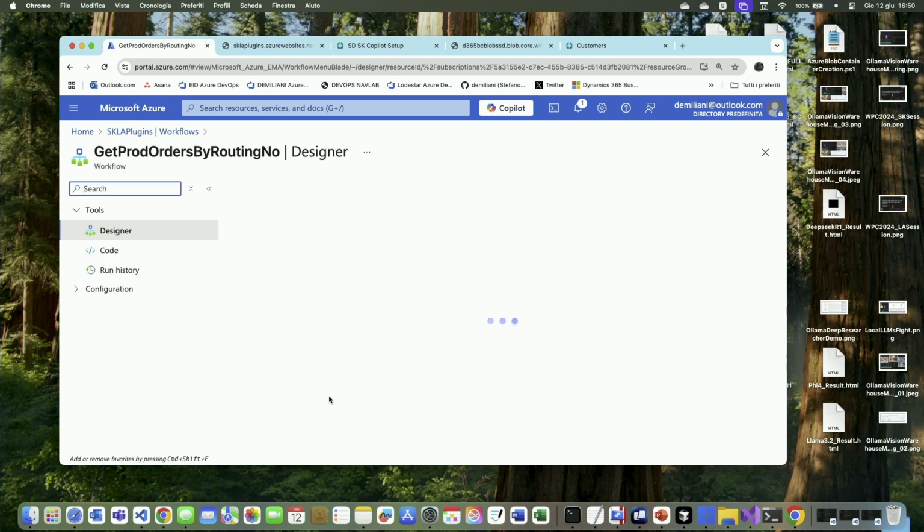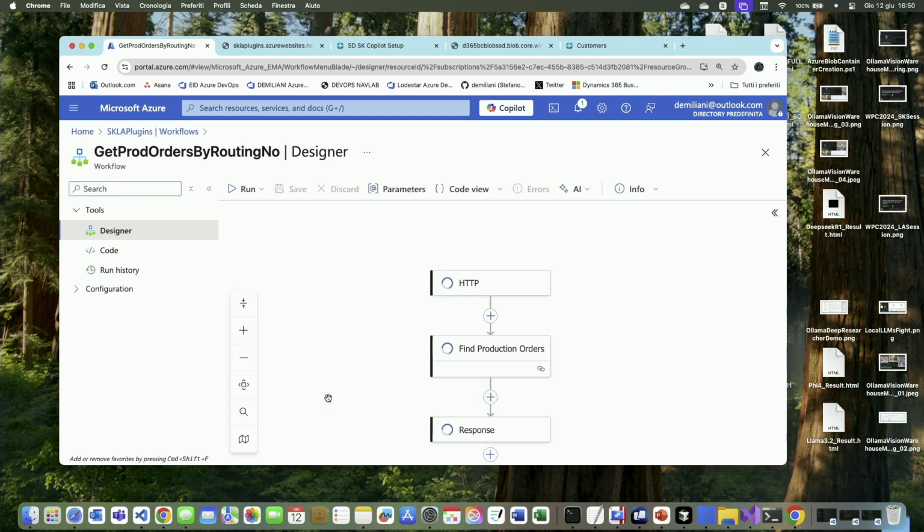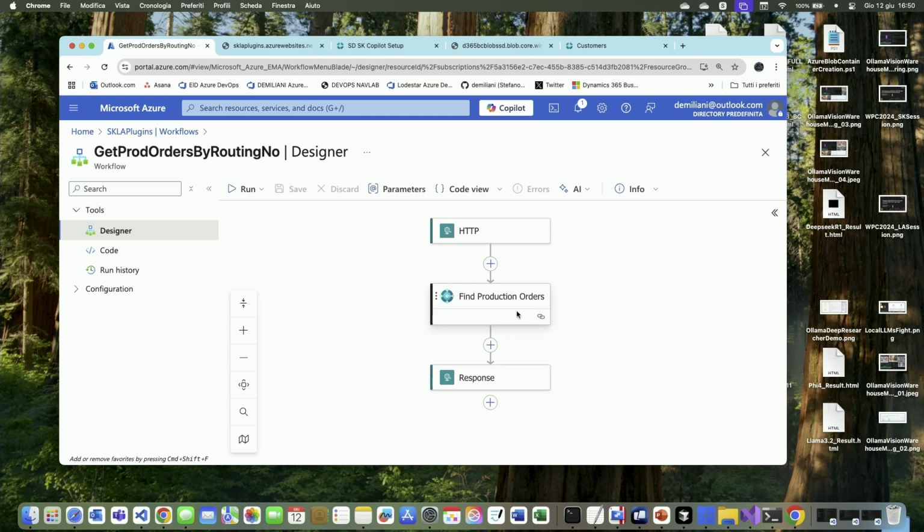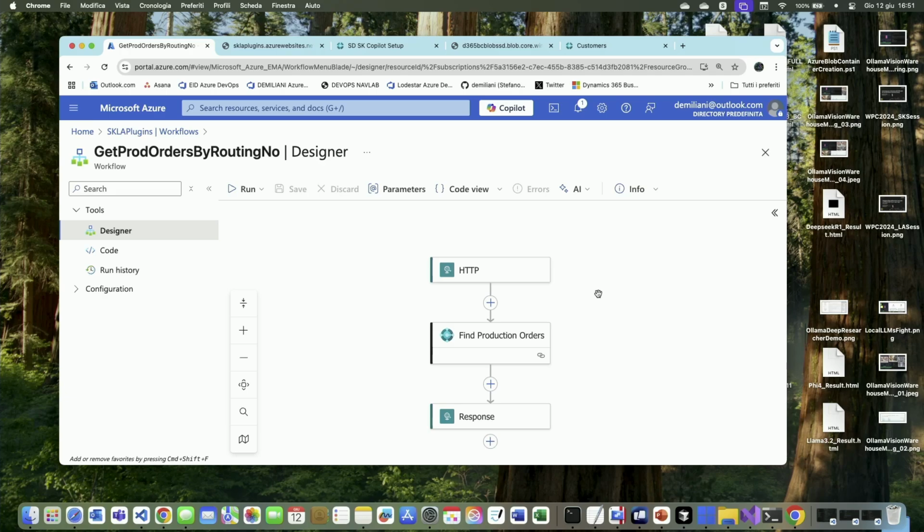These workflows are using Logic Apps and the Business Central connector and every other connector I want. So in this case, it's a workflow where we use the Business Central connector for searching for production orders and giving a response. If you want to define workflows automatically callable from an AI model in low code, in this case using Logic Apps, your workflow needs to start with an HTTP connector, when a request is received, as a startup for the workflows. This is mandatory.